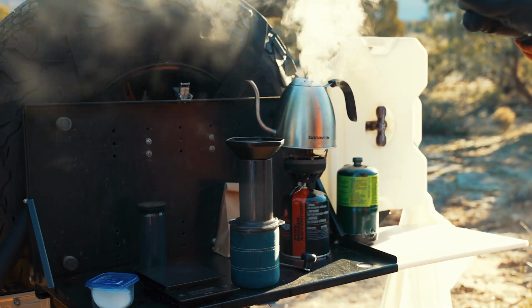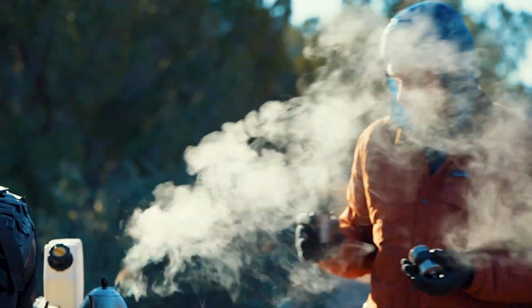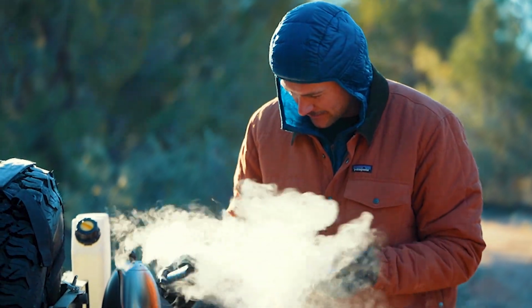Something I always like to do is after I finish grinding the coffee, everything's getting ready, just give it a little smell before you start making it. It just kind of gets you excited for your cup of coffee, gets the senses going.